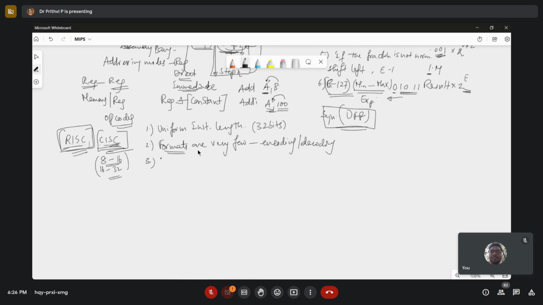And the number of addressing modes is also very few. I think I can say it is very little, something like one or two memory addressing modes only. So there won't be any confusion. You need to have a vast knowledge if you want to implement with the CISC. But with only two addressing modes, it is easy to understand and easy to write also.